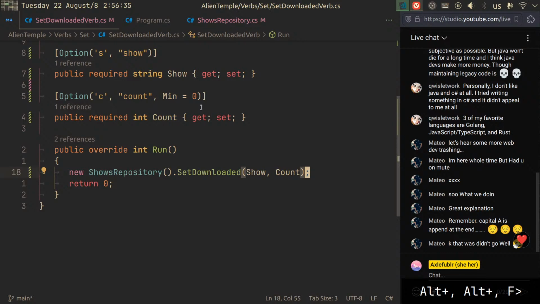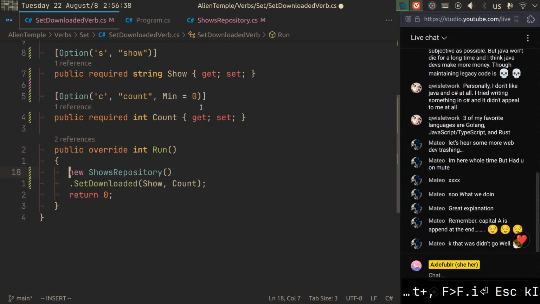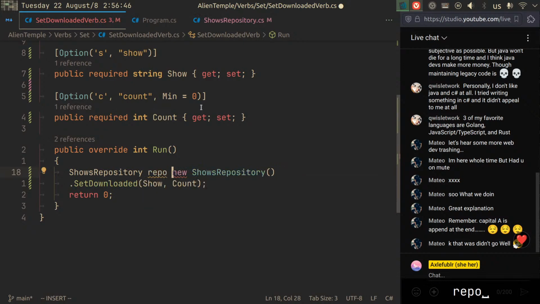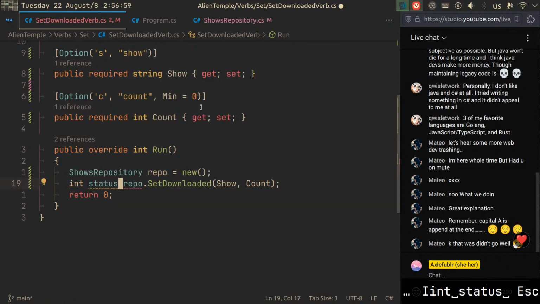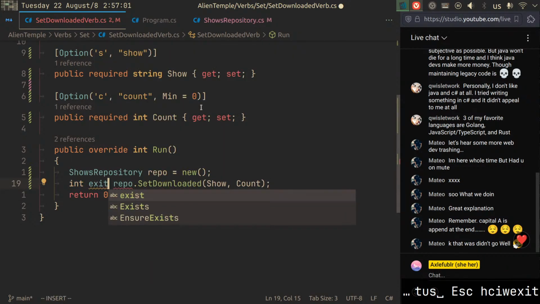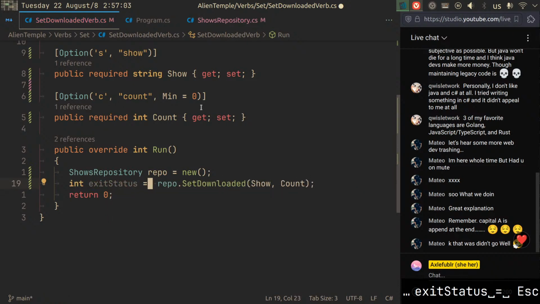Okay, so var, or rather shows repository repo is new, then we simplify it, repo, int status, exit status is this.